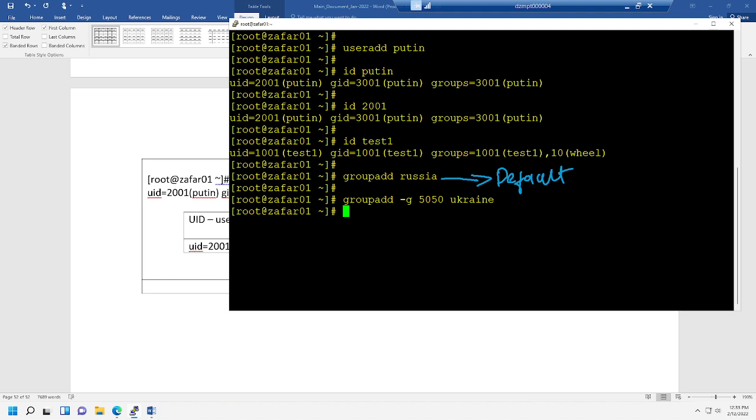And over here you're specifying it. The hyphen g has to go with some number. That means you're specifying the number. Did you get it? No. Over here we didn't specify, right? Yes. So probably it will take whatever the default we have, probably something like 3002.